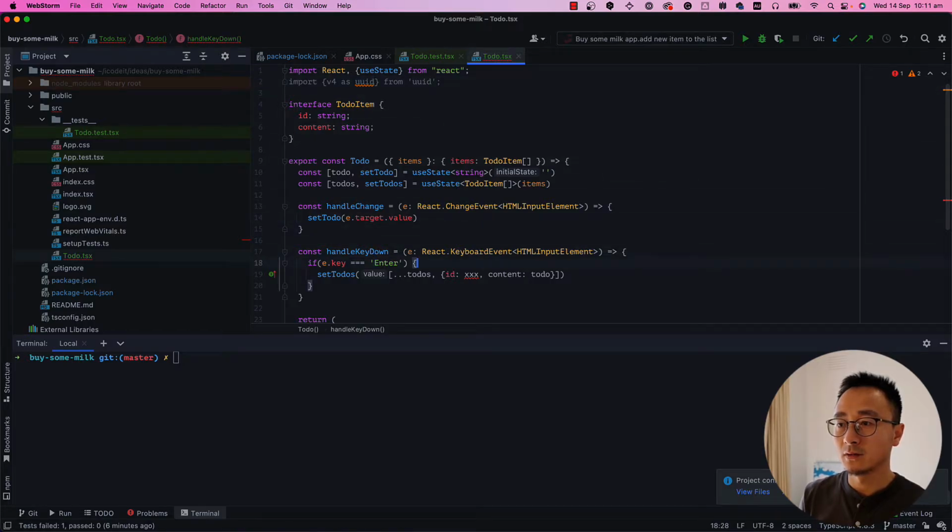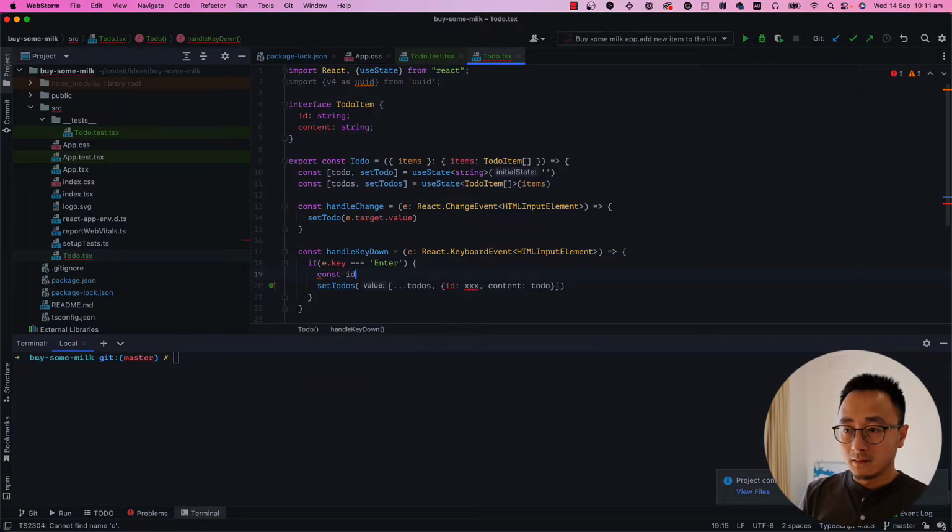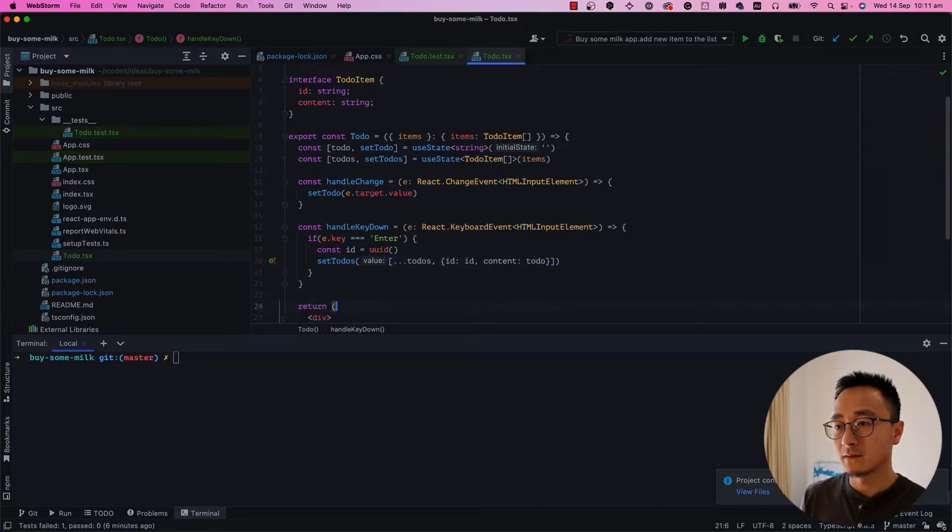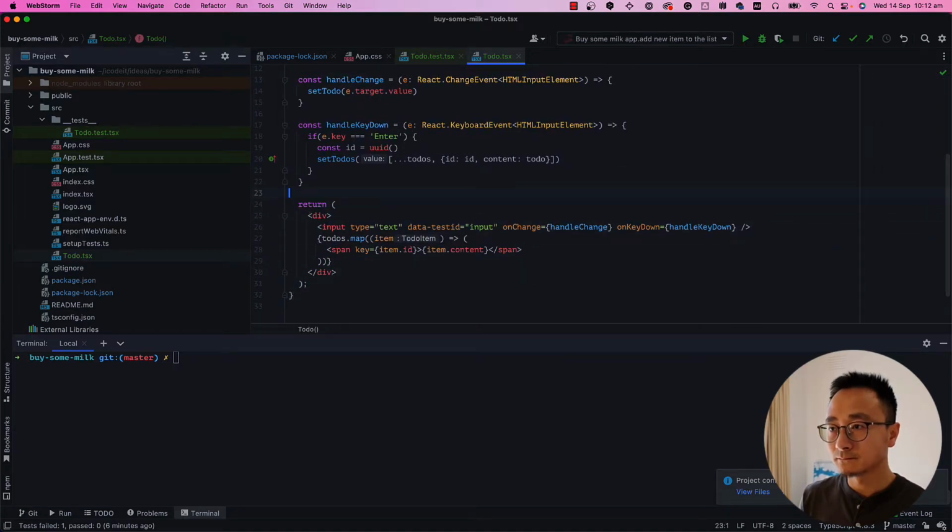For example, we would like to call uuid each time when the user presses Enter, and then we use that ID here as a new ID for the element.